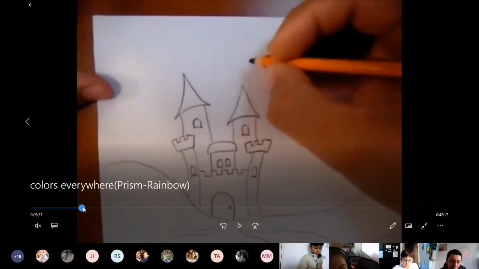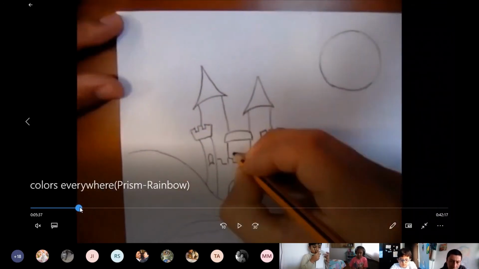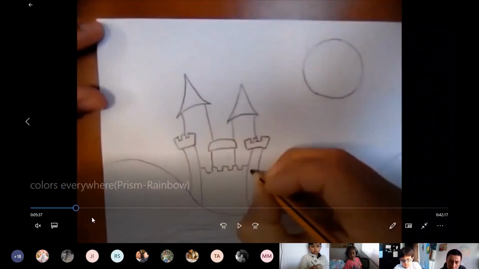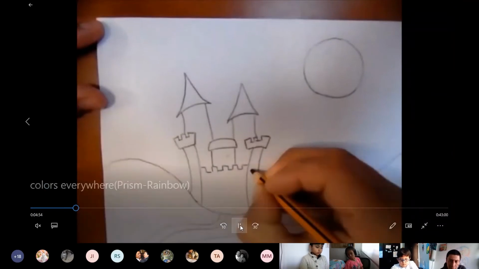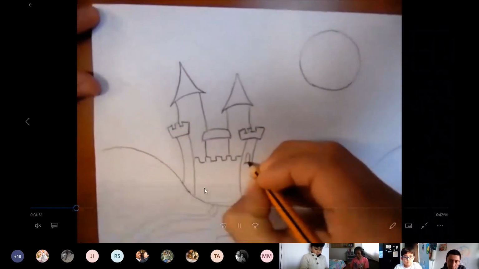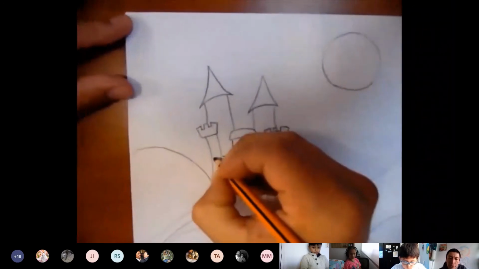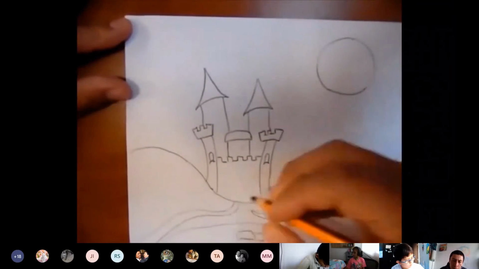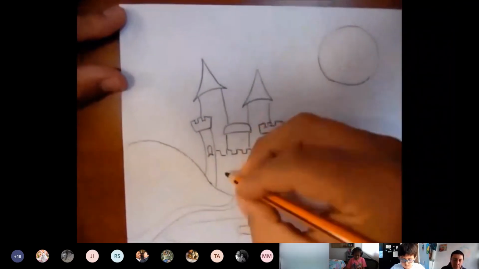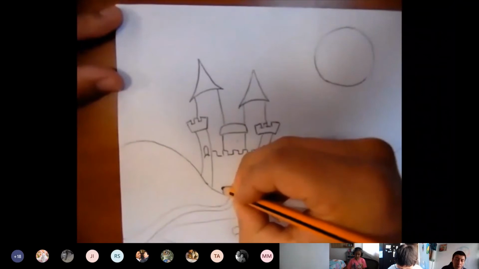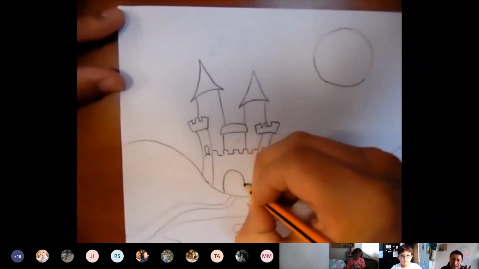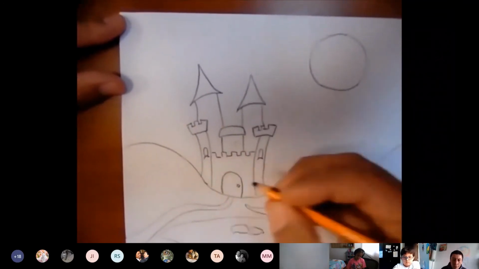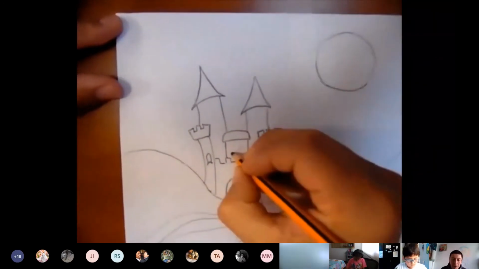Let's see that part one more time, okay? So remember, when we finish the towers, we are going to decorate them by drawing windows. So you do it with some curves, okay? And in the middle, not in the middle of that tower, but at the entrance of the castle, we make the door with a big curve.